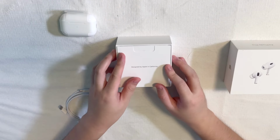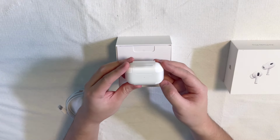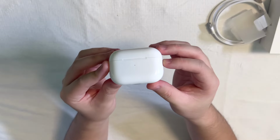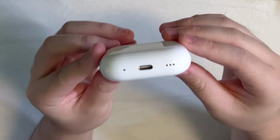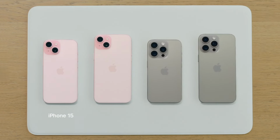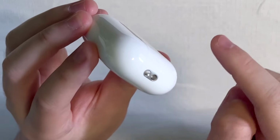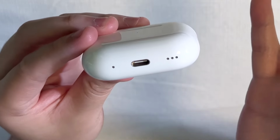But now that we got all of that out of the way, how about let's take a look at the actual AirPods Pro 2nd generation with the USB-C case. And here they are. So yeah, the newest feature with this model of the AirPods Pros is the new USB-C port on the MagSafe charging case. Once again, this makes these AirPods Pros a perfect accessory to go alongside the new iPhone 15 models with the USB-C port. On the side, we have our little holes for a lanyard. We also have what I believe are the speakers to use with Find My on your iPhones.